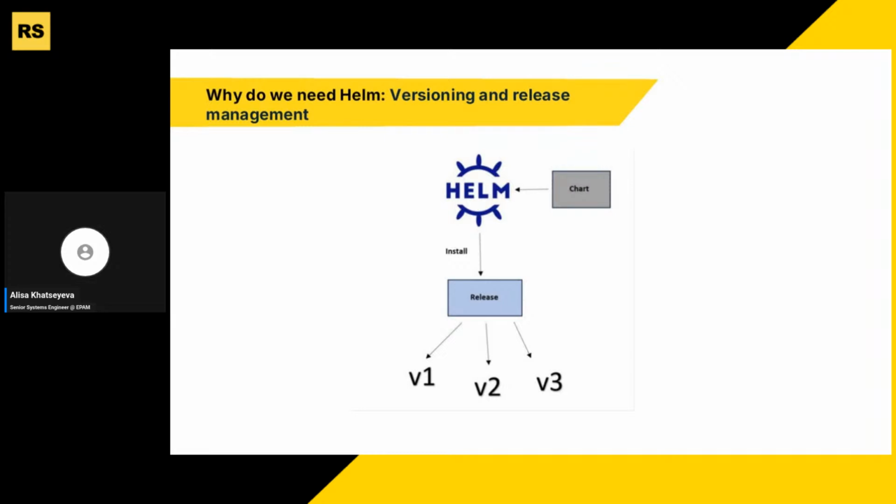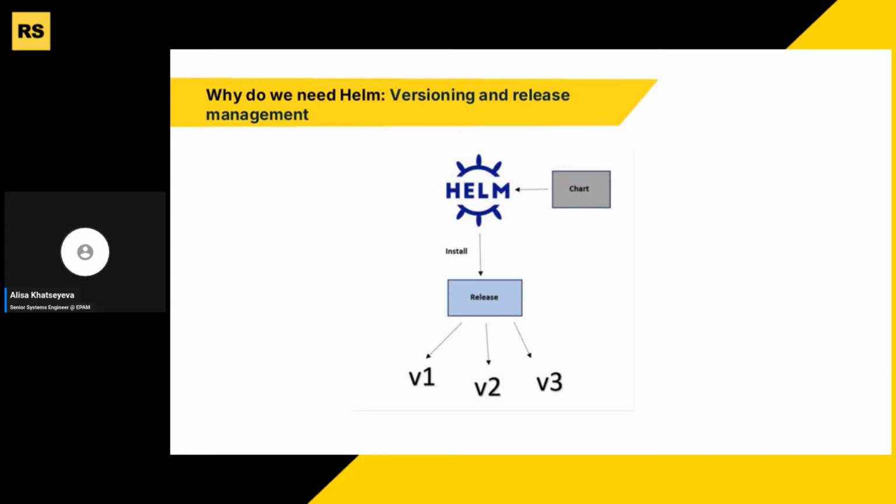And the next one is versioning and release management. Another challenge with Kubernetes is the deployment: keeping track of the application versions installed on the cluster. It's always difficult to maintain the history of each object, and we always need to be able to easily upgrade or roll back a specific version or state of the application.